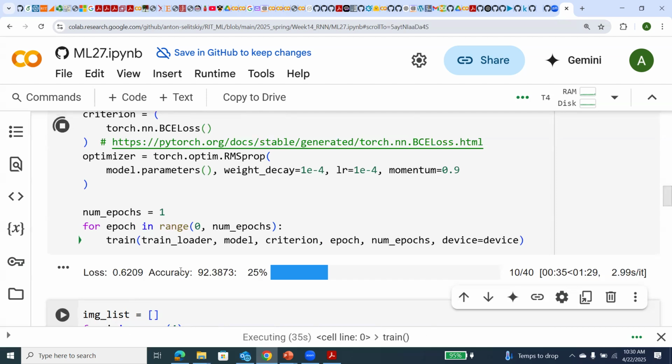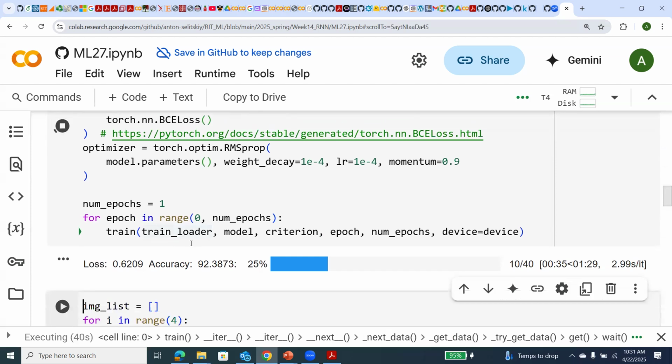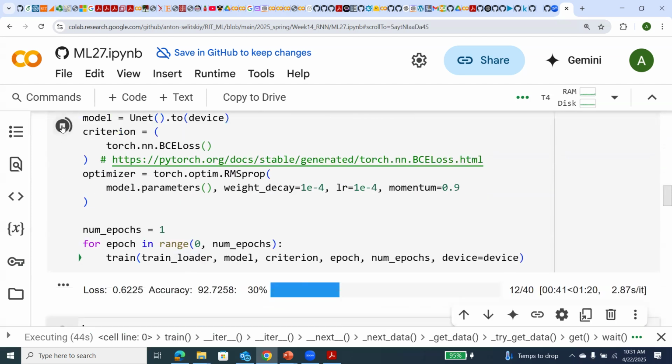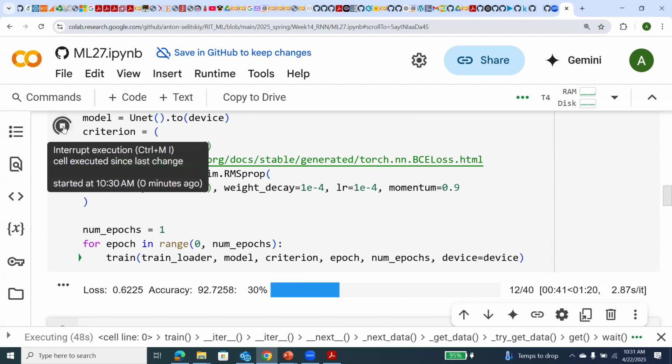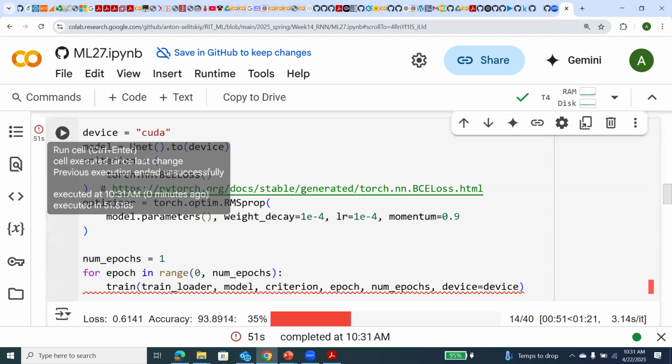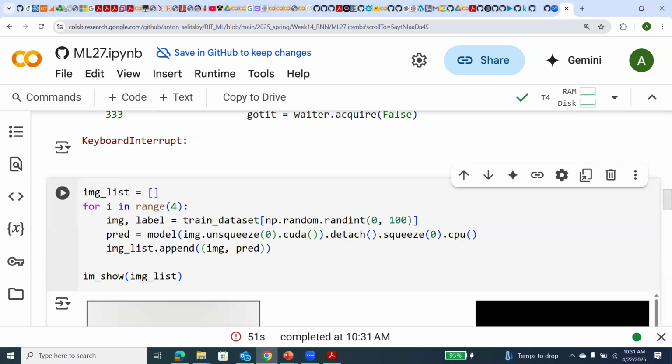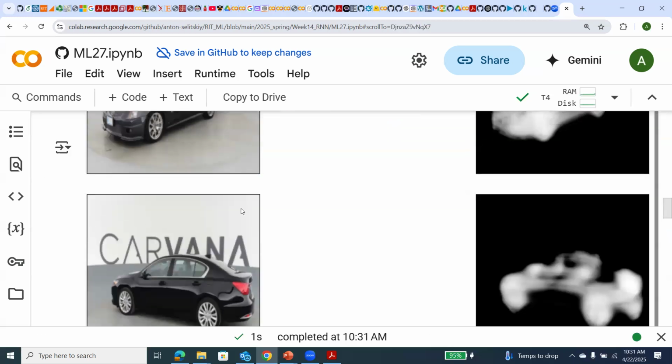So I think I can stop training after just 14 epochs. Let's try to visualize the results.